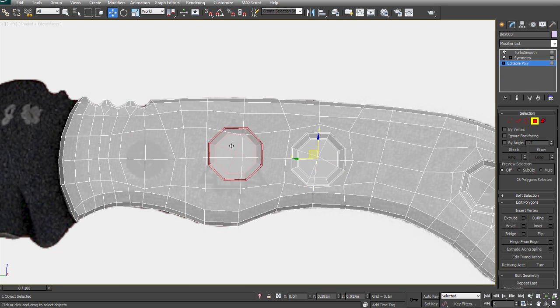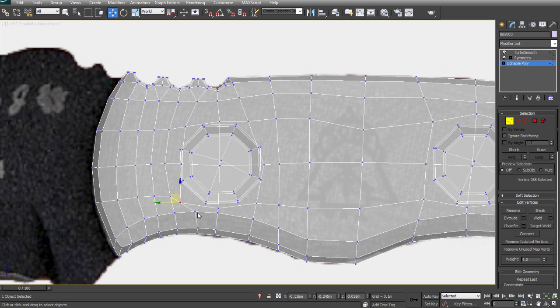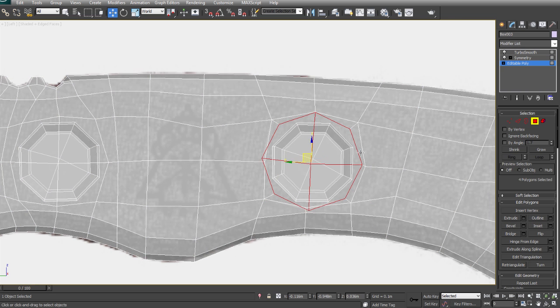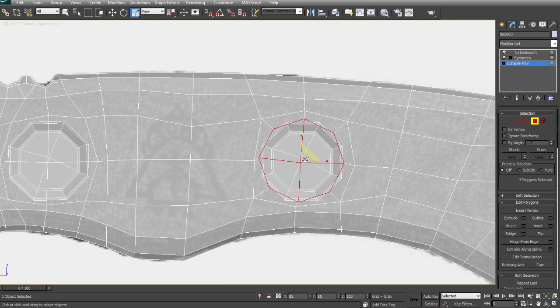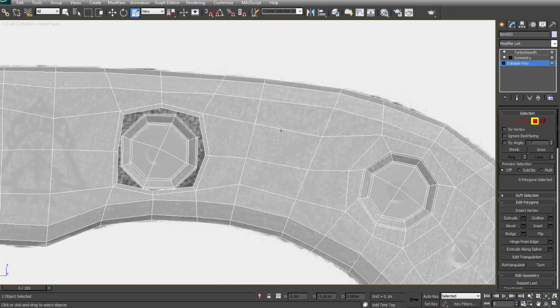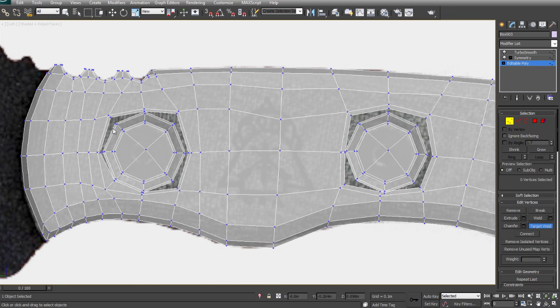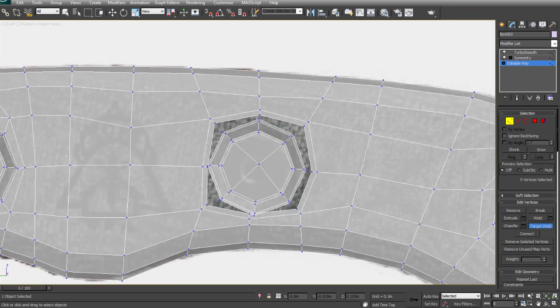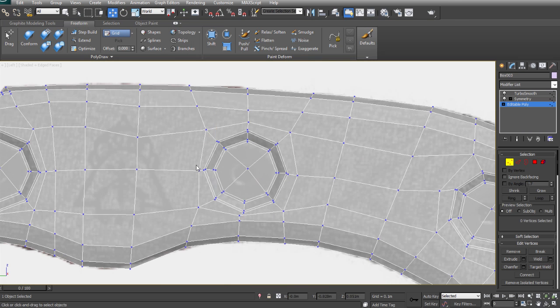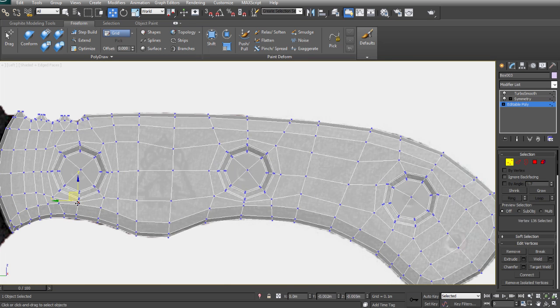So now I've selected the polys for the screw holes and shift-dragged them over using keep to element, and I'm arranging the vertices around those holes because I'm going to do an inset and delete the face, and then I'm going to connect everything up. Now I'm rotating them just to fit into those hole spaces and connecting everything up, and it doesn't matter if they're rotated because they're cylindrical anyway, so when they're smooth they're going to look great.